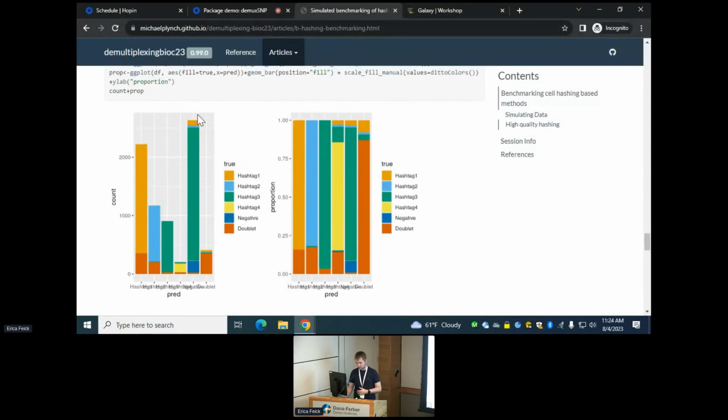So where are some of these cells going? For example, if we look here at #3, which is one of the large groups we had, we see an absolute ton of cells from this group being called as negatives. What this means is they're unable to be assigned to a group, and so they're essentially being thrown out of downstream analysis steps, as is at the moment.